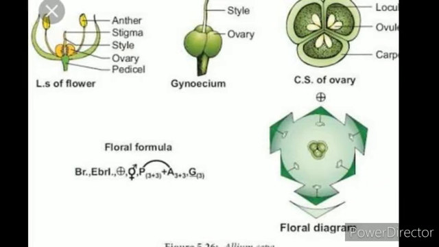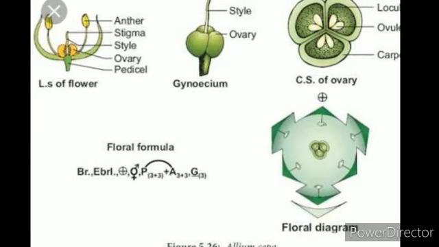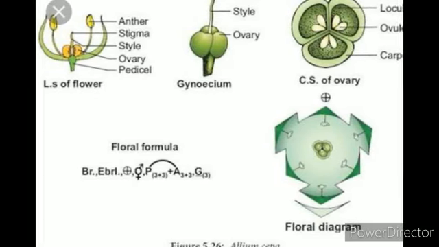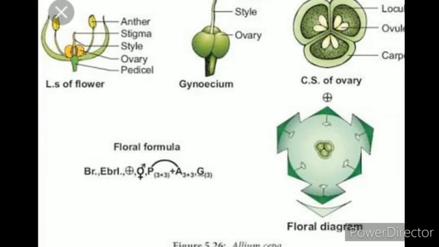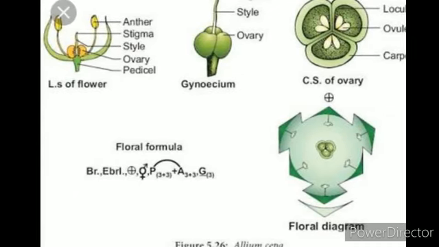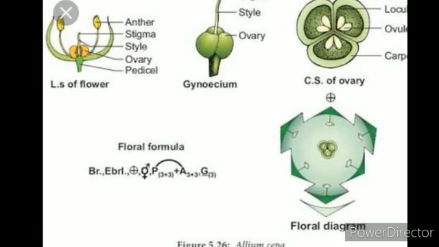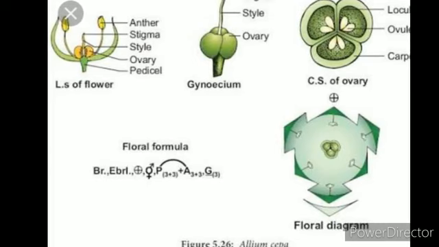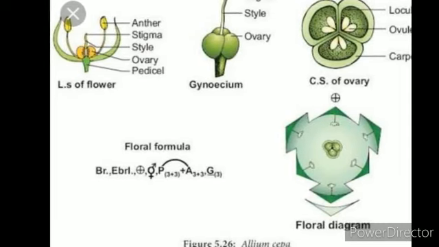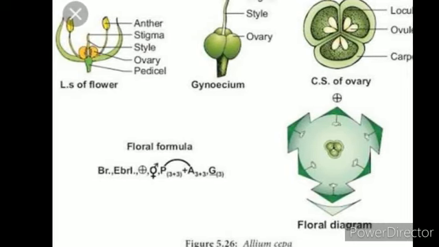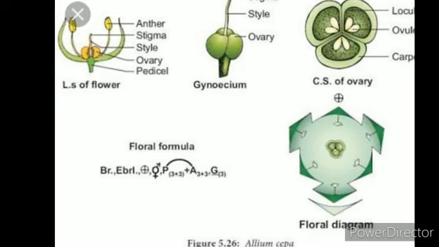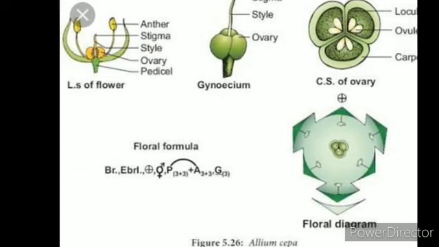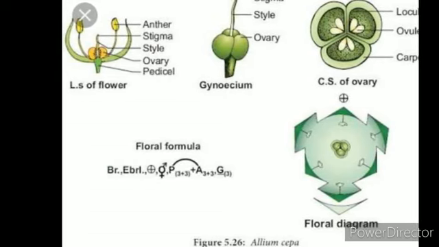Coming to the gynoecium, which is tricarpellary, syncarpous, ovary superior, trilocular with many ovules on axile placentation, and the style is terminal, and stigma is trifid and capitate. For pollination, the flowers may be protandrous, which you can see in Allium, or protogynous, which you can see in Colchicum. Entomophilous cross pollination is found in the inflorescence.